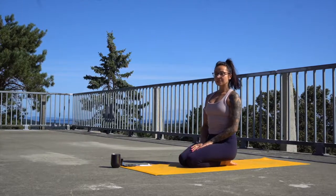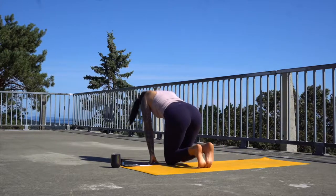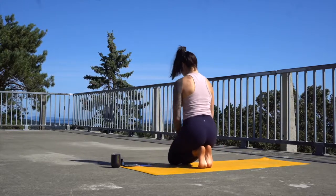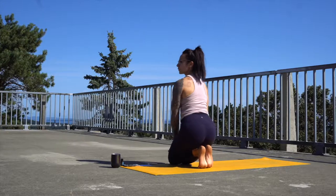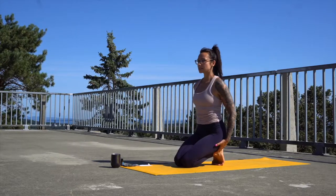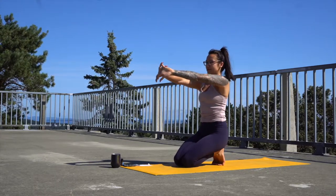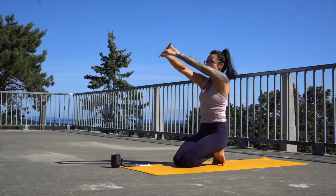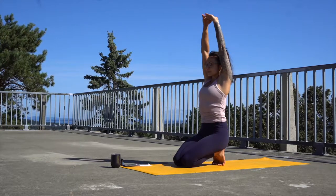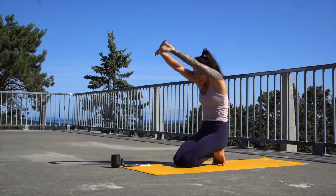So option to kneel right flat, or you can choose to give the bottoms of your feet a little bit of a stretch and come up onto the toes and sit up high, whatever you feel like doing. That one can be intense, so if you start there and feel like you need to come out of it, please do. Clasp your palms together and press them away from you. As we inhale, extend the arms to the sky. And exhale, press your hands towards me, round the spine, tuck the chin.